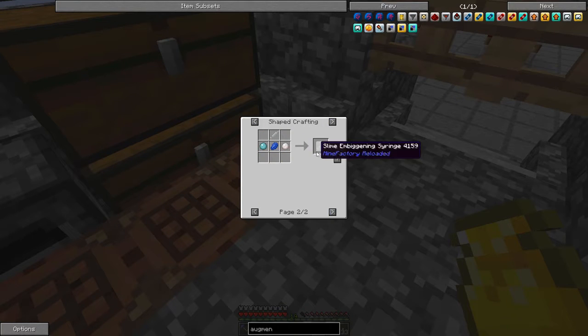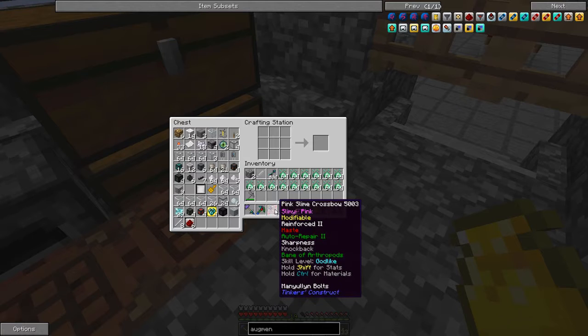Shaped crafting. Okay, you see this thing? Slime embiggening syringe. You can craft one of these with 2 slime balls and a piece of lapis lazuli. What that's going to do is make a small slime turn into a big slime, or a bigger slime. Then you can do that again, craft it again. It uses up the inside piece and gives you the syringe back, but you keep having to fill it, and you can make a large slime. So I eventually got all of the pink slime for it, and so we have fully upgraded our pink slime crossbow here, and I've just been using it and using it, and it's pretty good.